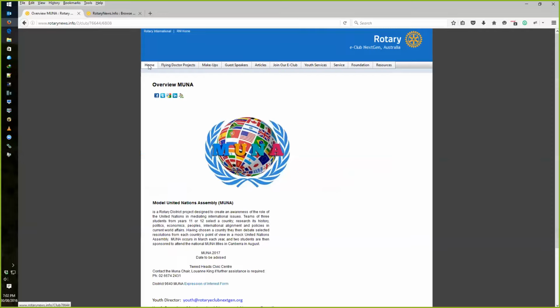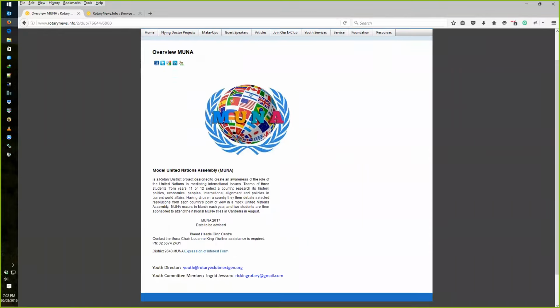Can I just say, while we're at it, if we can keep this sort of information down here similar on all pages and down the bottom, that'll be great for formatting. Also, with, for example, these dates, we like to put the expression of interest form across to the district website, because that way it will always be up to date.